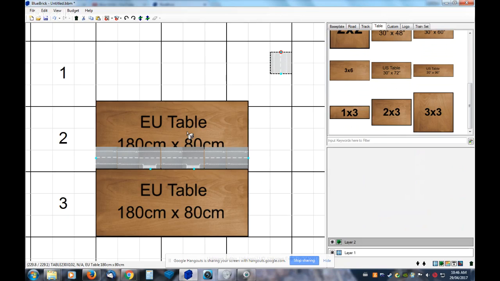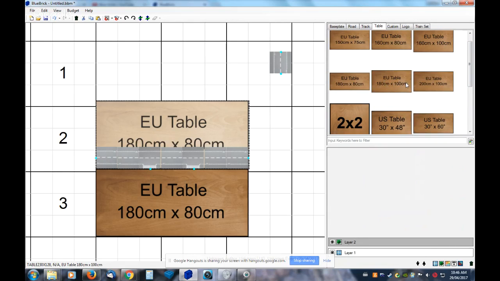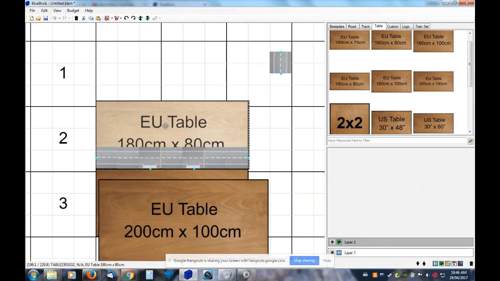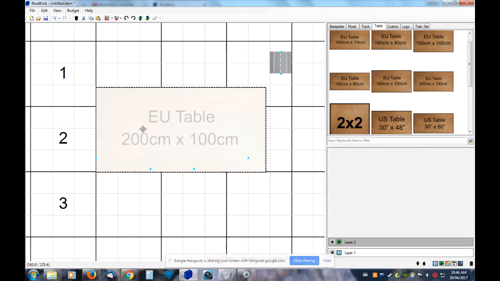Let me see. Actually, I think this is more closely to it. That's closer to it, actually. Let me delete that. It's hard trying to do this live. I'll probably get better as we go.